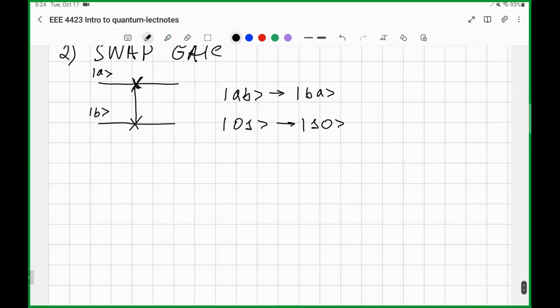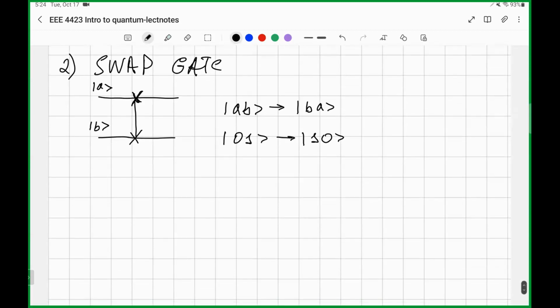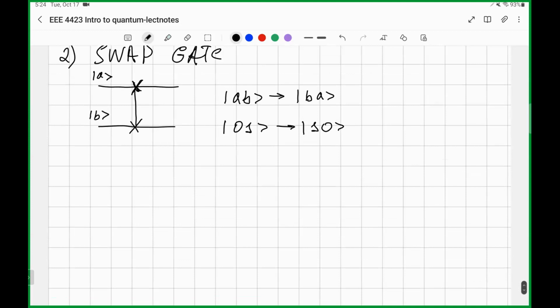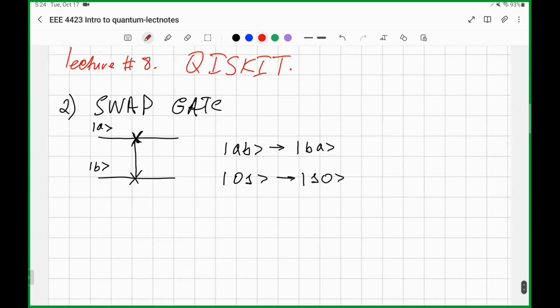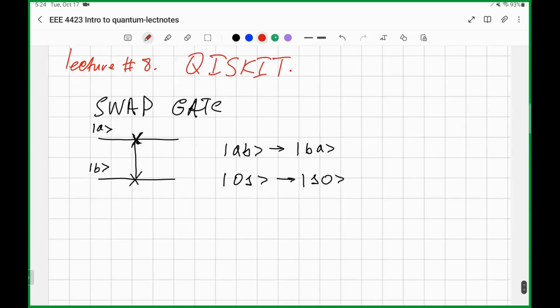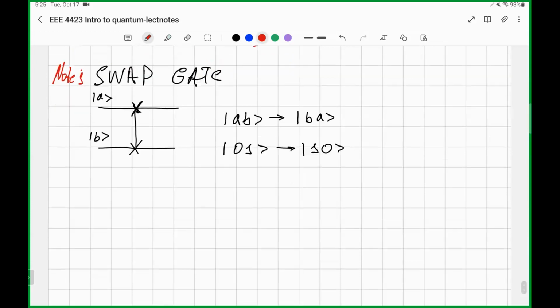This is one node. Another node is the need for the measurement. So the quantum circuit does the computation, but we need to add a measurement. Let's write this as node 1, node 2.